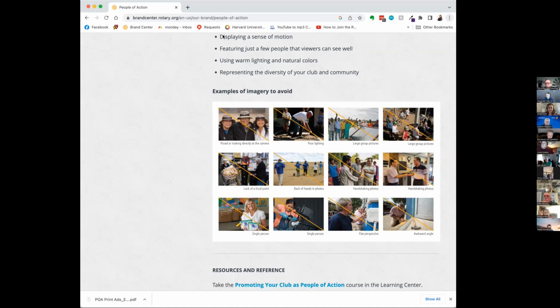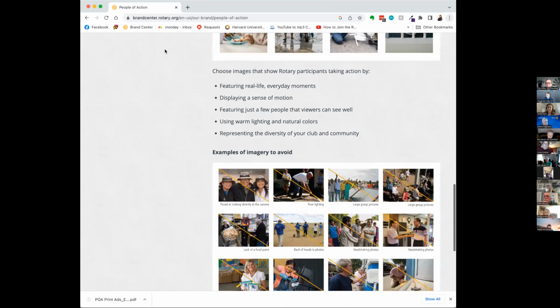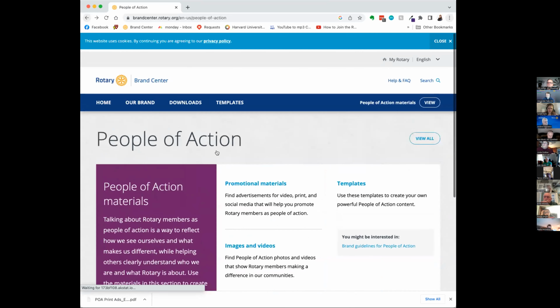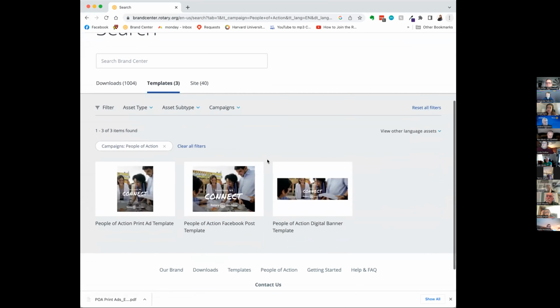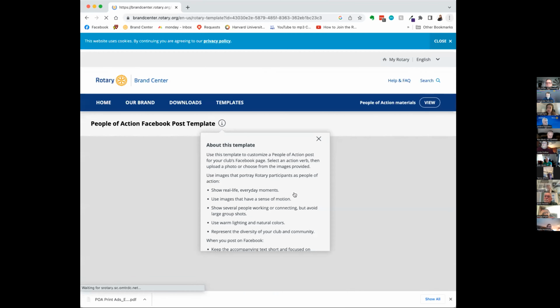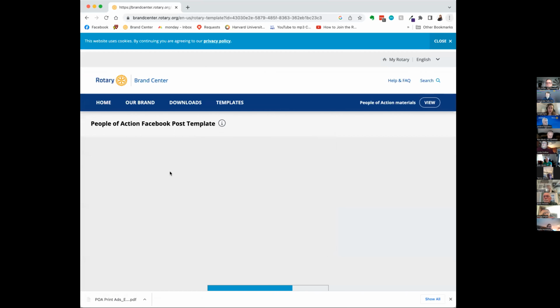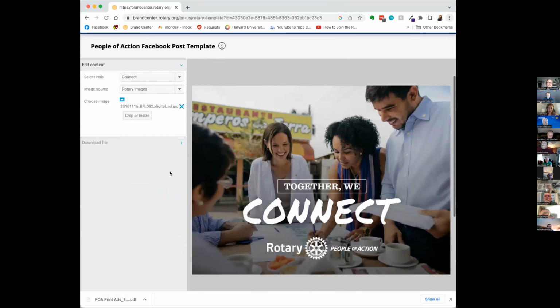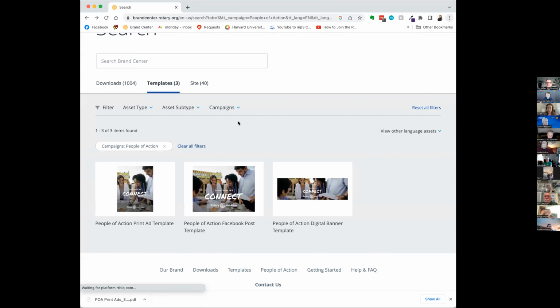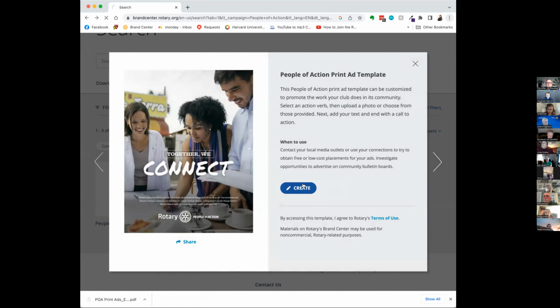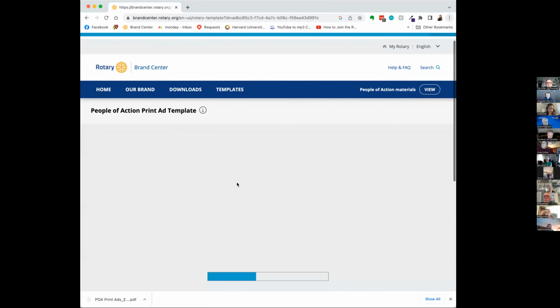So Sarah, I got a quick question to follow up to that. In the text box where you can change the text a little bit on the People of Action, it generally starts off saying Rotary and then after that. Could you go like Malden Rotary, a club of action or whatever? In other words, can you customize the text and add your club name to the text? I believe the answer is yes. Okay. Thank you. Maybe Sarah can show us.